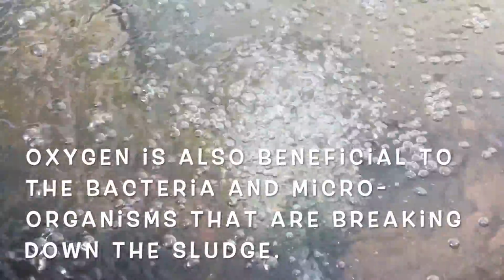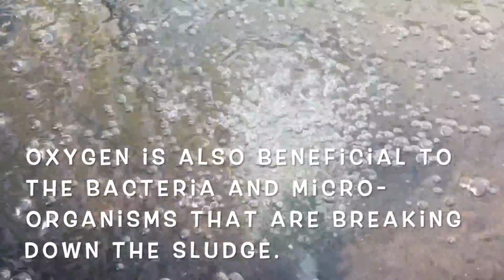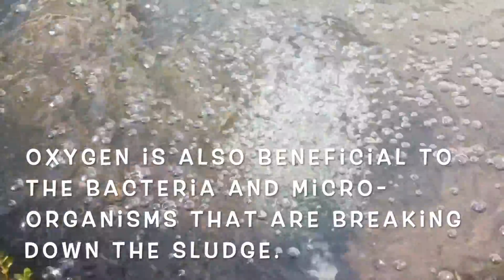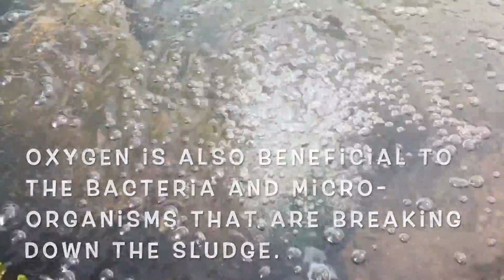Next is some kind of oxygen, just pushing the water movement. If your bubbles are down the bottom, they're going to help lift up any of the debris that falls to the bottom of the pond, and before it can become sludge, we can hopefully lift it up and then get it skimmed off by our mechanical filters, skimmers or overflows.